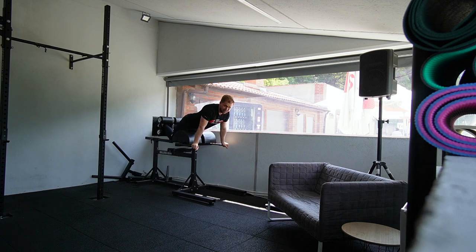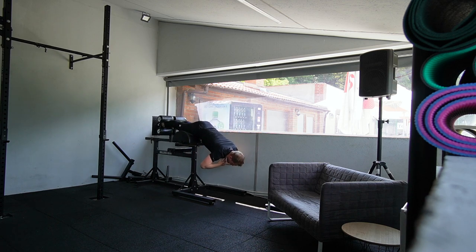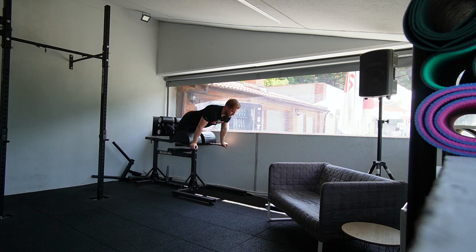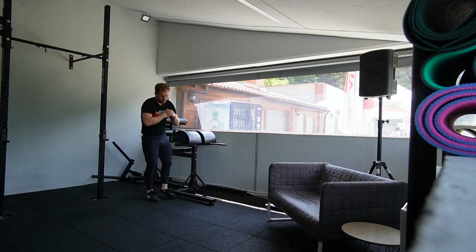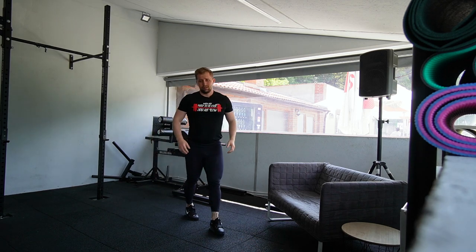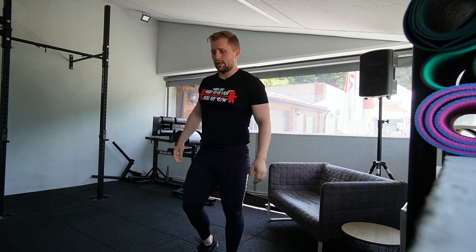A common mistake that I see a lot of people making is that they do this exercise too much from their low back, and they don't focus at all on the upper back. You need to try to keep it a bit rounded and contract your glutes when you are going up.